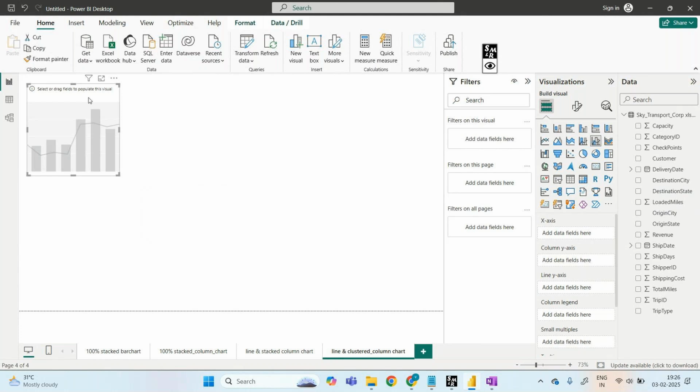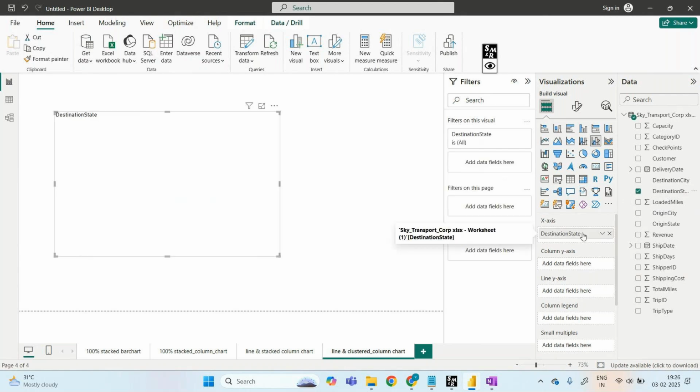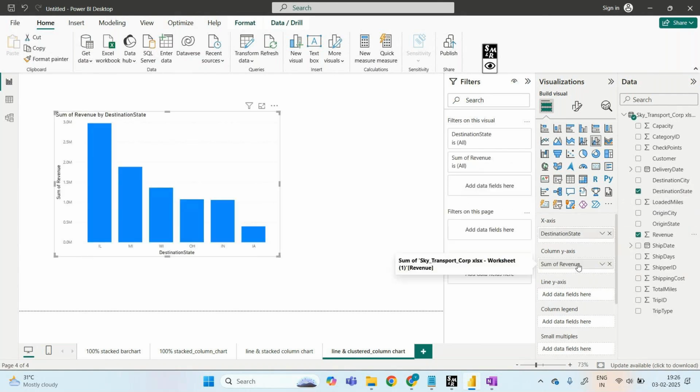In the x-axis, destination state, y-axis, revenue. The same thing I've gone with.